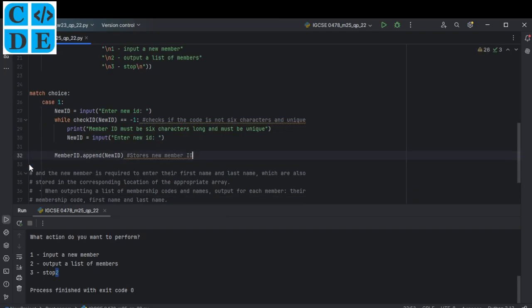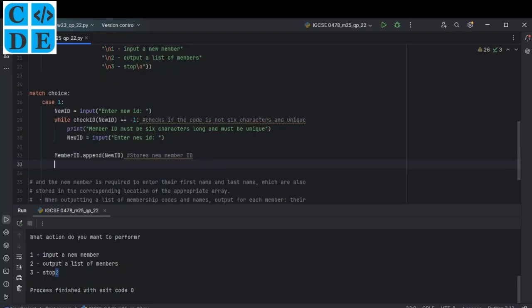Good. And the new member is required to enter their first name and last name, which are also stored in the corresponding location of the appropriate array. Okay, so first of all, we need to take the first name and the last name.